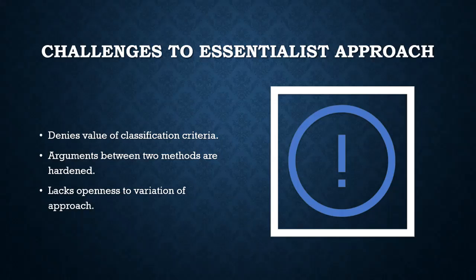Under the essentialist approach, if you do not have the openness, you don't have the variation. If you don't have the variation, then you get locked in or placed in this little box as far as the scope of how you're going to design your research. And that scope is so narrow that you're probably not able to see other qualifiers or theoretical constructs that could help boost the rationale of your study.